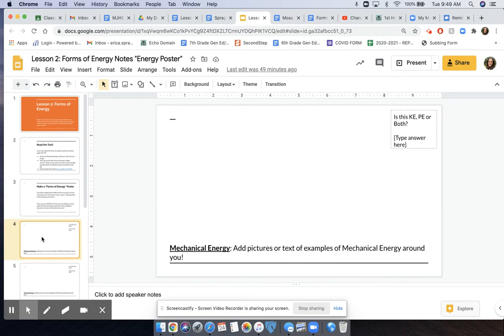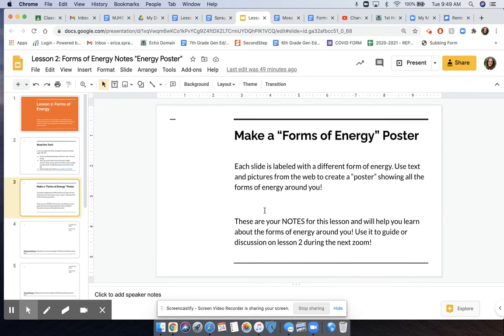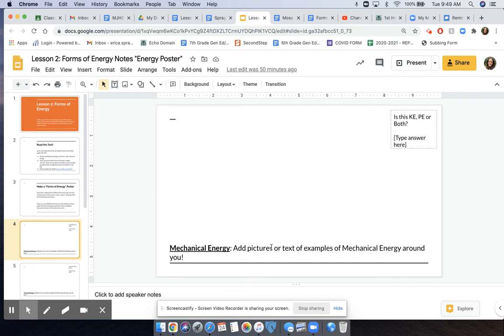So there are going to be 6 slides. Oh, and I'll go back and note that we are talking about the forms of energy from pages 144 and 145. And these are kind of like the sub forms of energy. Kinetic and potential are kind of like the main forms of energy. So these next 6 slides are going to be classified under either kinetic, potential, or both. All right, so the first type of energy is mechanical energy. So I want you to first think about, and you can use the text for help, is mechanical, kinetic, potential, or can it be both?